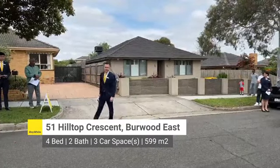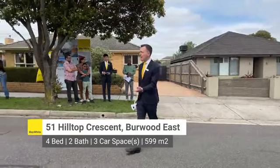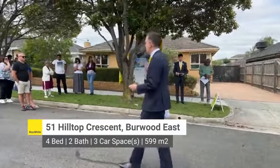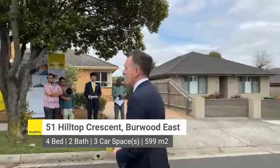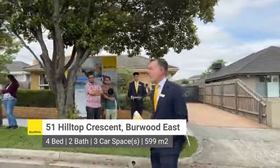So location, A1 and excellent, great allotment of land, easy home to move straight in with all the requirements as far as bedrooms and bathrooms and updates as well. But to have it and come in and sign contracts with us shortly, you're going to need to raise your hand and call out that bid nice and loud and make sure you've secured it. There's not many homes coming up before Christmas, I can tell you, and not many more that'll come in the early part of the new year.